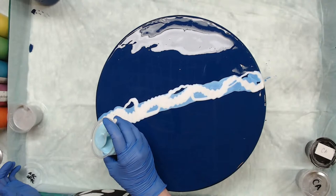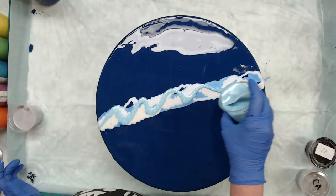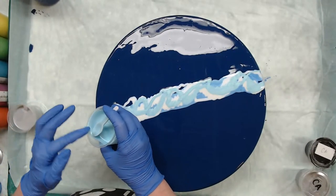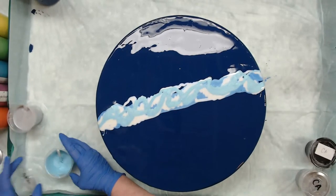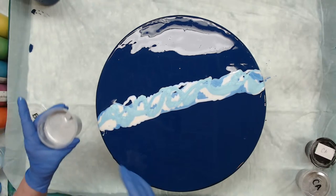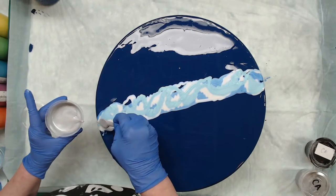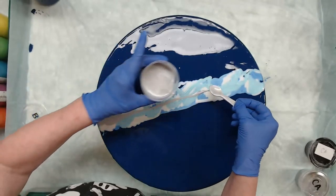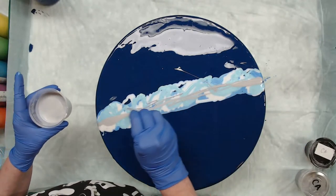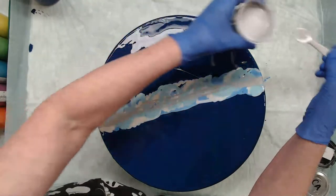Okay, this is the Arctic Opal. Gorgeous color. It's got a little bit of the sea goddess in there. I love when Leslie mixes those colors together and makes one. All right, and this is our silver, Parash Posse Silver. I put 2 spoonfuls in. I just want a little bit of metallic look to it.